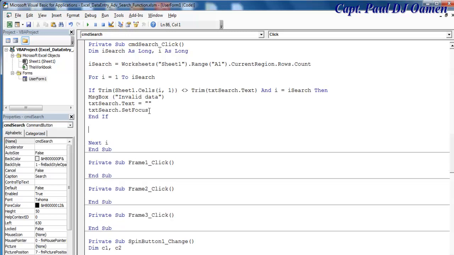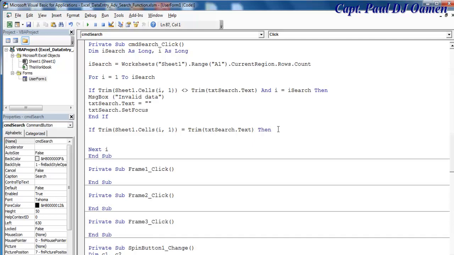Now supposing I trim equals the value, so I'm going to copy that and just enter equals here, if it's equal to the value that I'm searching for. So if it's equal to what I'm searching for, this is what I want the system to do. First of all, get rid of that, and right in here I'm going to say txtReference.text.